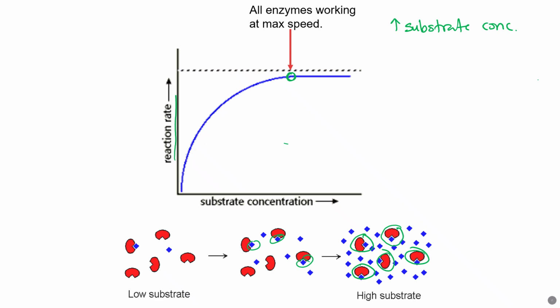In order to bypass this reaction rate, to make it go even higher, as I'm highlighting, all you need to do is to add more enzymes. By adding more enzymes, we have more active sites for these substrates to bind, thus increasing that reaction rate to break down those substrates into products.